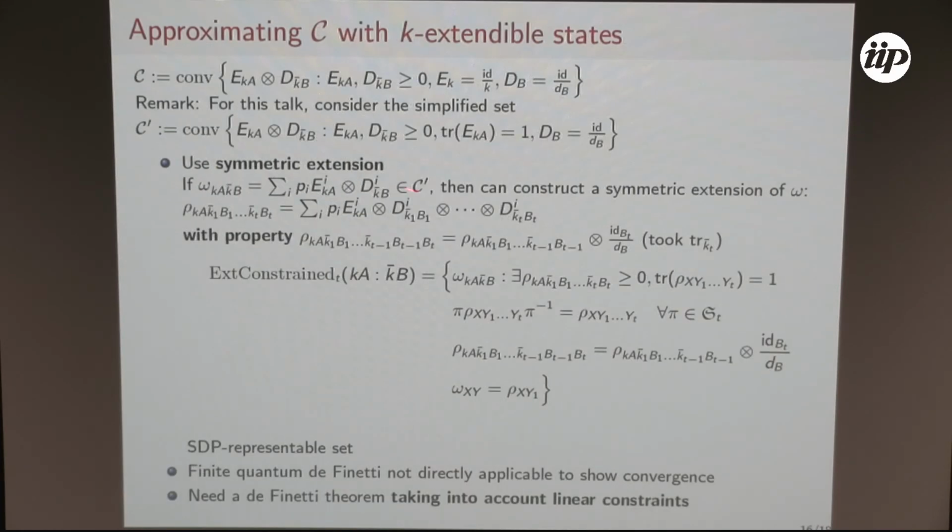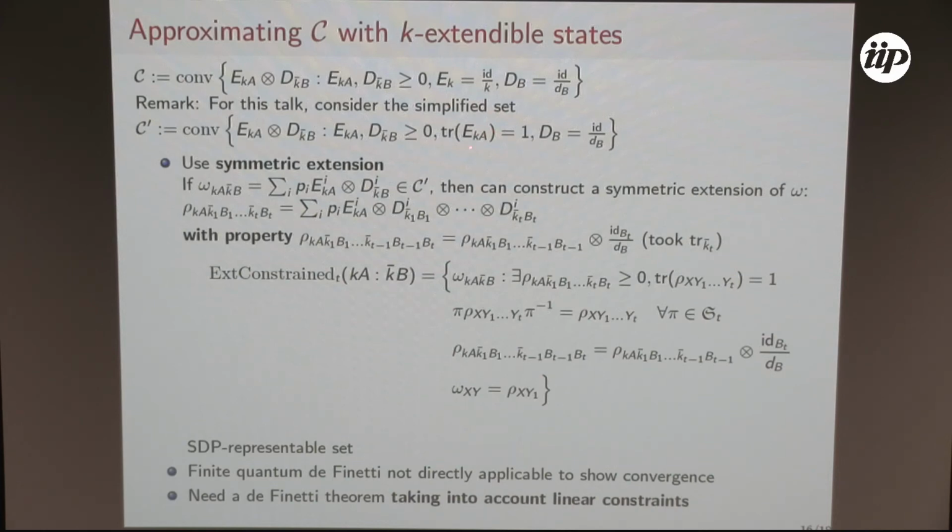Okay, so now let's get back to our problem. Remember, we were not quite interested in the set of all separable states, but rather in some set of this form with some more restrictions. So we don't take the set of all convex products, but rather we put these extra linear conditions. There is a natural construction you can come up with, which is similar. For the purpose of this talk, to simplify the notation, I will not consider these two constraints. I'll just consider one of them.